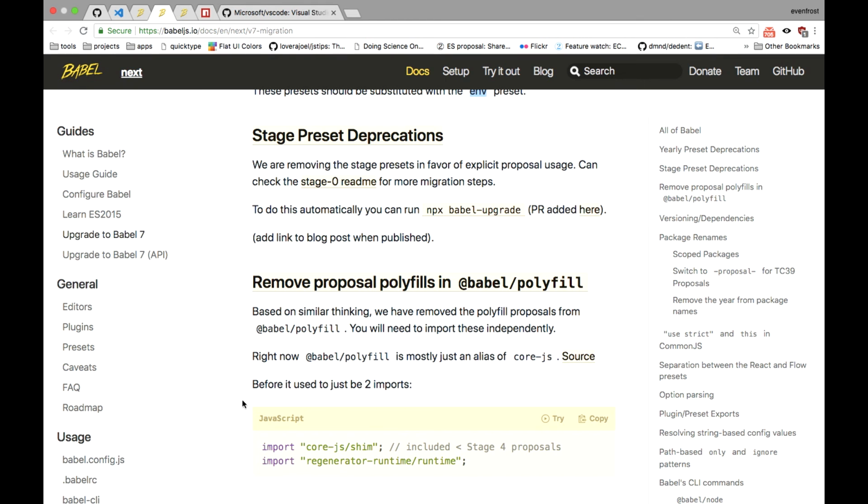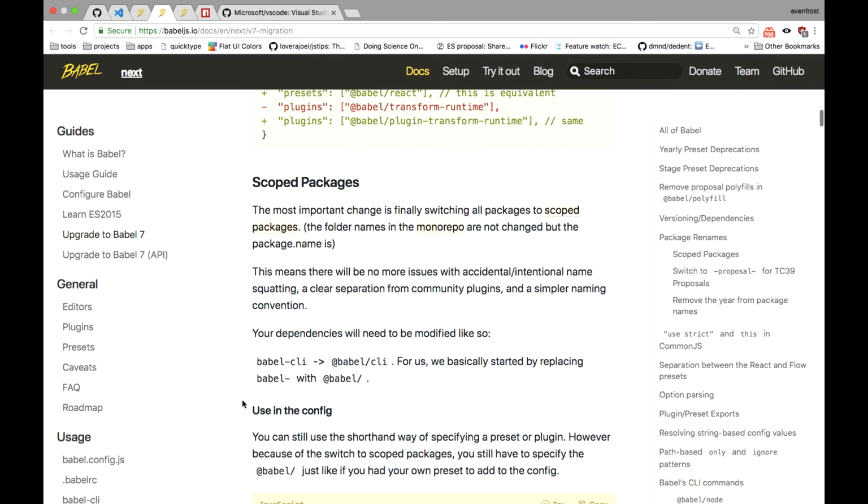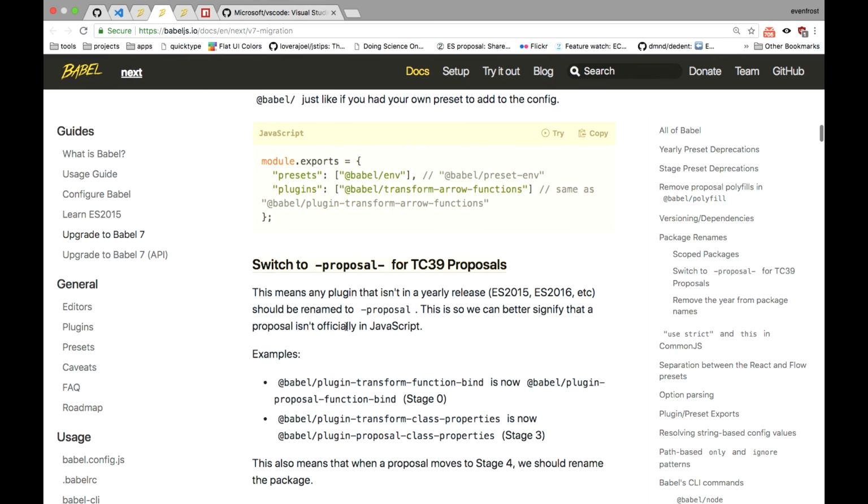And another feature to make working with Babel dependencies clearer is that now all packages that are not in early releases, for example 2018, 2019, etc., will have a special proposal flag in them. And this also means that when a proposal moves to stage 4 to be included in next year's spec, the package itself will be renamed.